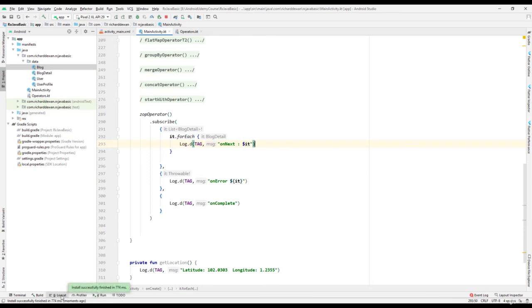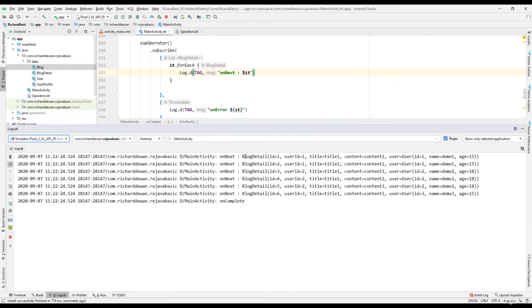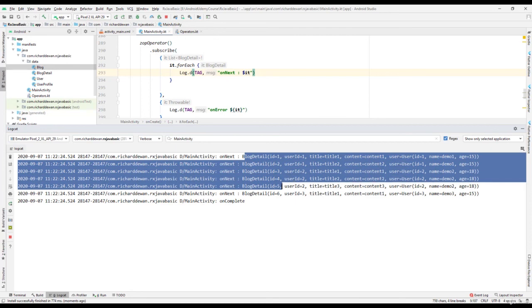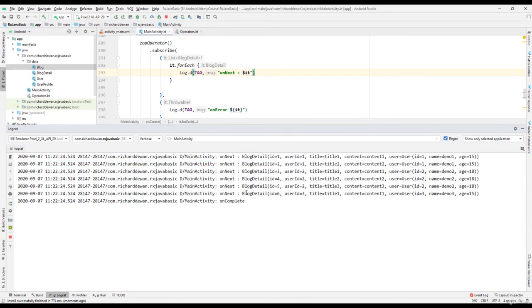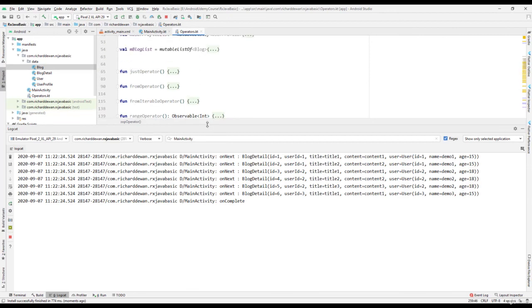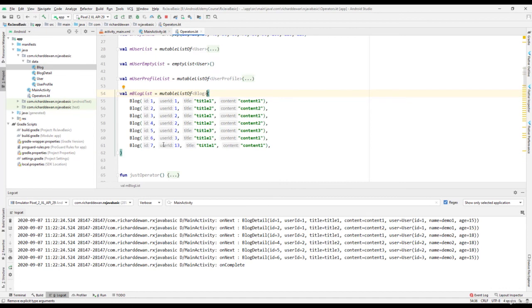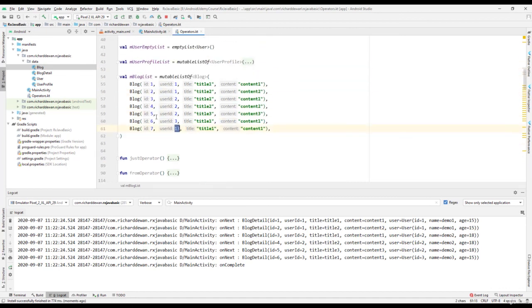So let's go to the logcat over here. Yeah, we got it. So we got a block of 1 2 3 4 5 6, and then the 7 is ignored. I think if you go to the block we have over here, let's see the block that we have. The block 7 is 13, and it is ignored because 13 doesn't match any user ID. So this user ID doesn't match, that's why it's ignored over here.